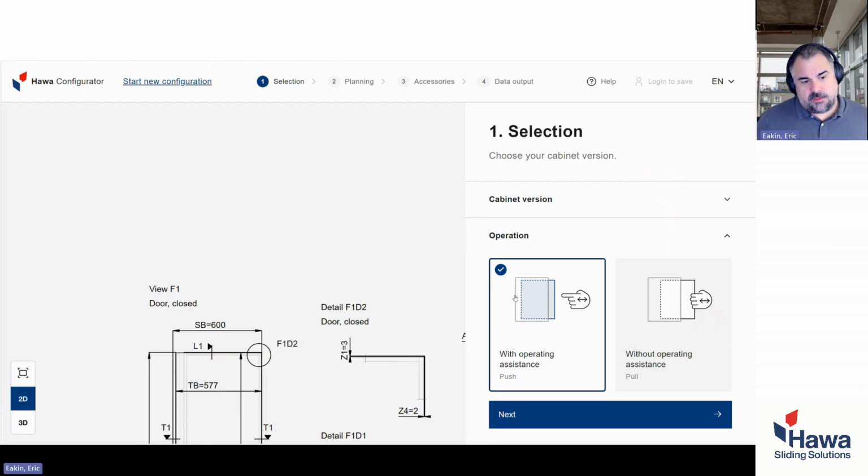So if you want your door to be flush with the edge of the pocket when it's pushed in, this is a good option for you because you won't have a handle, and you'll essentially be able to push on the door once it's fully opened up into the pocket. You can push on the door and the hardware will eject the door out of the pocket for you.